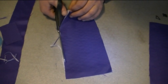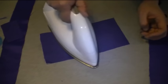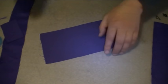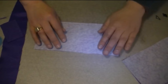Okay, right. So we've done that. Actually, that's not caught, so just press that just a little bit better. Right. Okay, so when you've done that, these are the only pieces that you interface. Now the next part is we're going to be making up the bow part. So you need your bow part pieces. And the first thing you need to do is just turn this over.